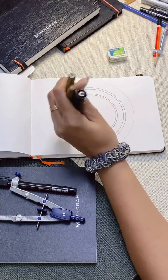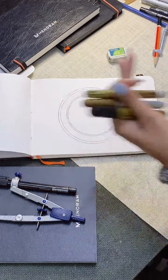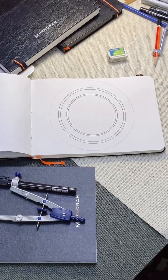Hi Shreya. I hope you're having a lovely Sunday and you have plans set for Independence Day.